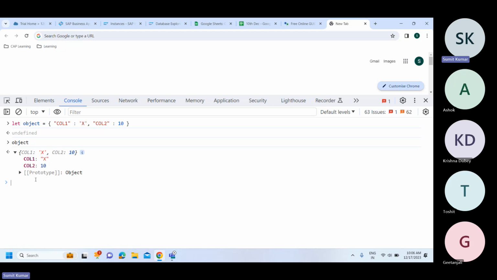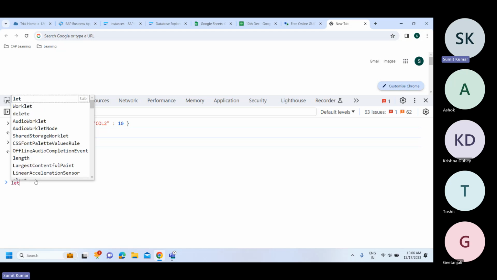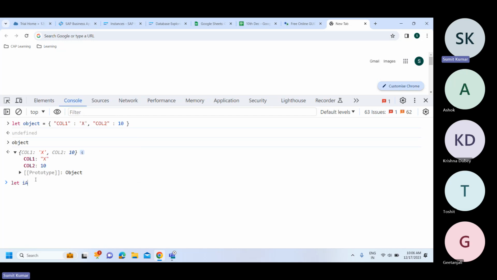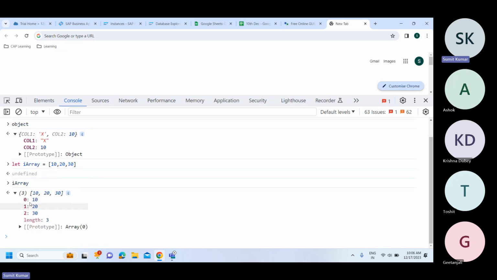Same goes for multiple sets of data, right? It's just one data which I considered. If I have multiple sets of data, I can simply say, for example, let iArray, an integer array I am defining. It can contain 10, 20, 30, for example. Right. And if I view iArray, it will give me 10, 20, 30, which is nothing but an array of integers.